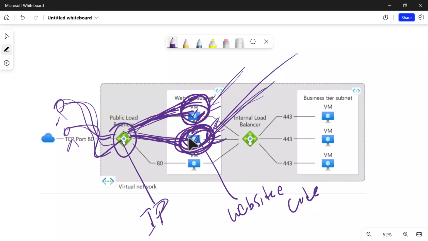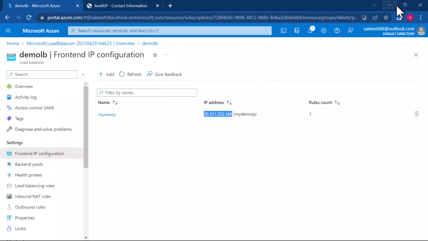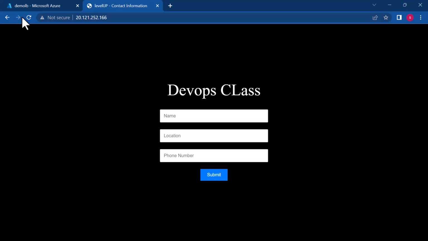So that if I keep on hitting the load balancer, it should take me to this page, and then next it has to take me to this particular page. Okay. So for that, let us create another web server and create a new web page on that. Let me go here. Okay, now this web page is working, right? This web page is working. This is up and running.